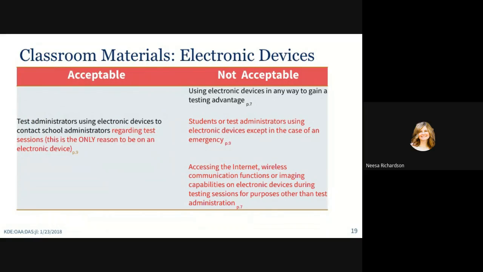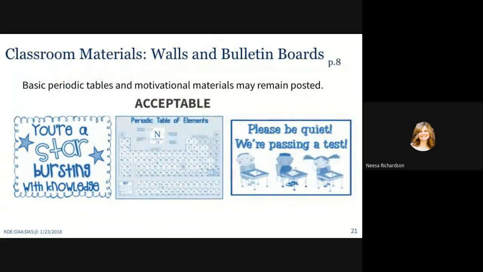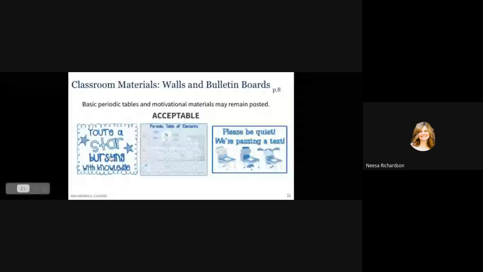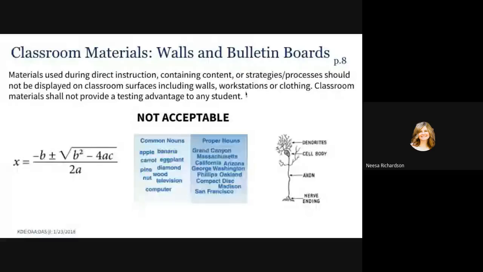This is talking about not being on your device while you're in the middle of a testing session, so that you're actually attending to the students. And all walls need to be clear of content when you're giving an assessment. And that might be Access or K-Prep. Here are some types of things that are allowed to be on the walls. And also some things that are not.